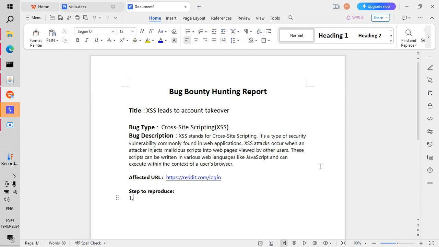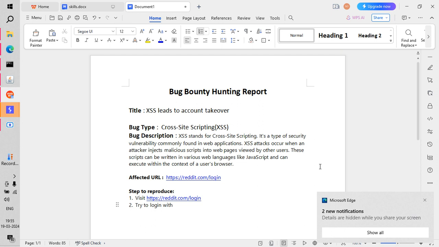First step, go to the URL. It's just an example. Go to or visit https://reddit.com/login. Second, try to log in with a username and password.